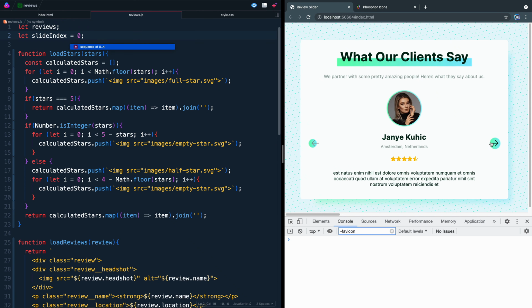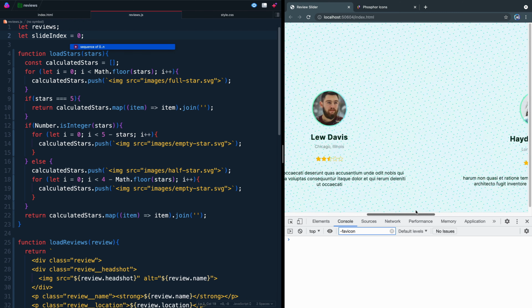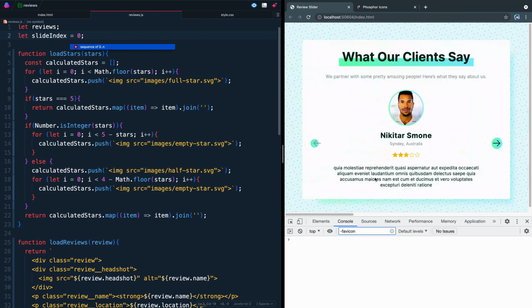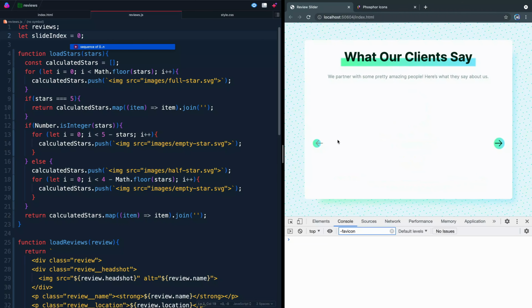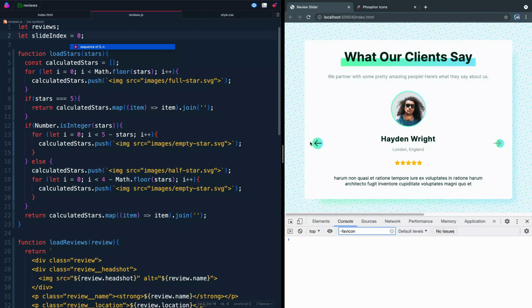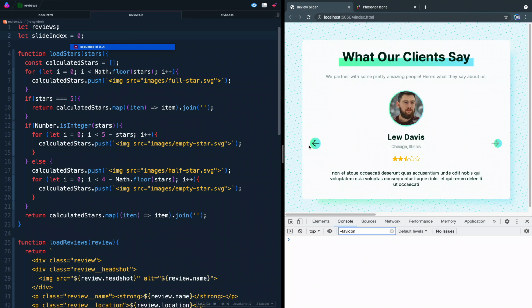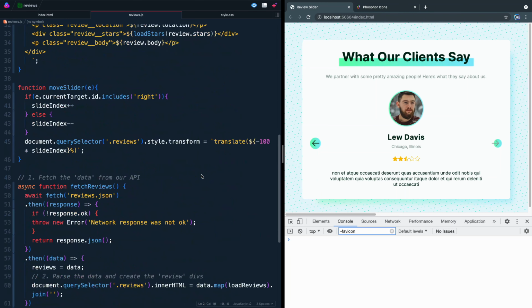If I come back here, it's now incrementing those, and those are all stacked here behind it, which is what we'd want. But then eventually I'll get to the end here, and then it doesn't know what to do. So the problem is I need to figure out when I'm at the beginning or the end, and depending which button I'm pushing, actually change the slide index based off that. So let's come down here for our last thing we need to do.